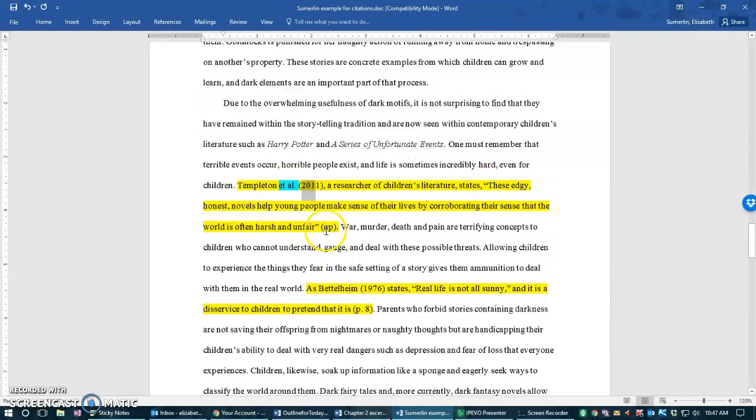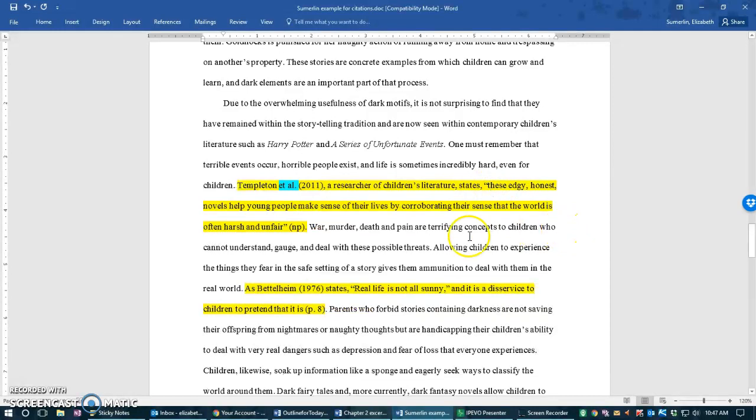Then we start our quote over here. Ooh, this is a mistake. That should be lowercase. At the end here, you might notice NP. NP stands for no page. If you are using an article that does not have page numbers, you put NP to indicate no page. If you are using an article that has no date, you put ND for no date. If you are using an article that has no date and no page, please make sure that it's still a really good source and not a really crummy source. That is up to you to judge. Make it a good decision. Now, let's continue.